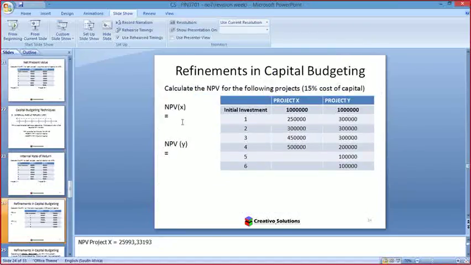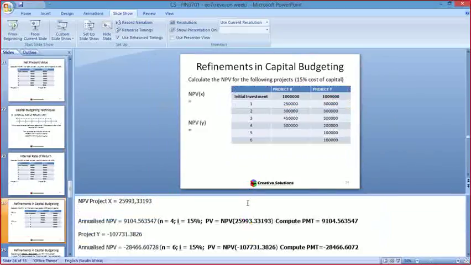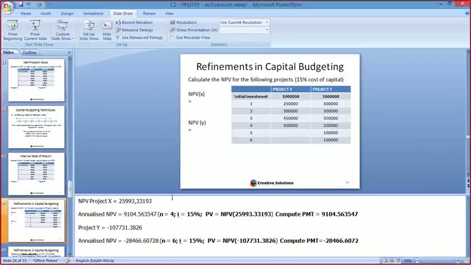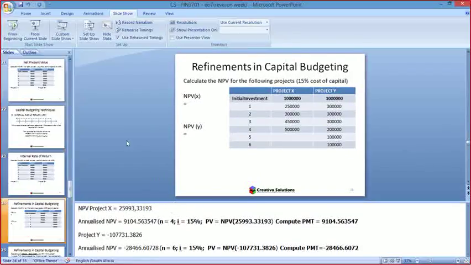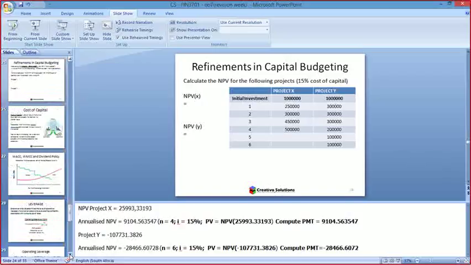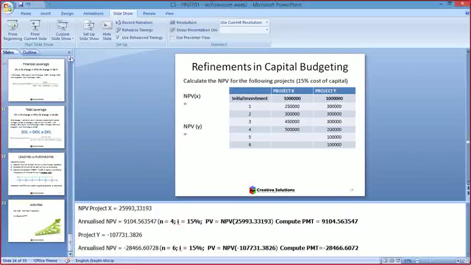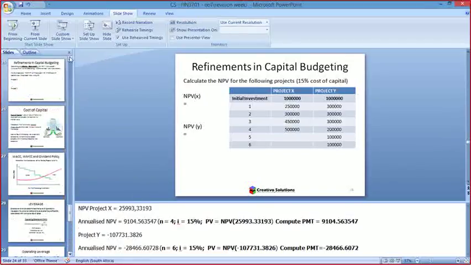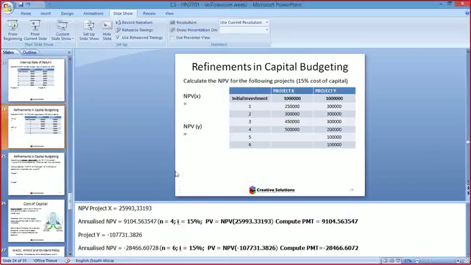Okay, if I look at NPV, X's NPV was 25993. I didn't get that. Okay, Y was negative 1077. Yeah, so Carl's answer was right. Tammy, you need to redo yours. I got Y right. I don't know why I got X wrong. Do X again. Okay, let me just quickly check. Okay, now I get it. I think I didn't put that negative for the initial investment. Okay, yeah, be careful. All right, so now you guys have got the NPVs.